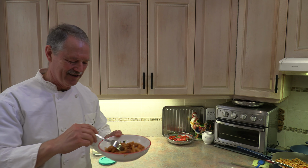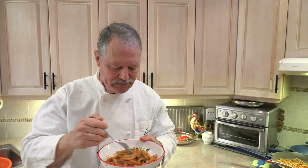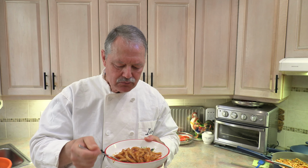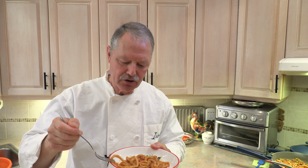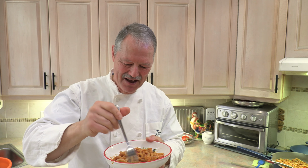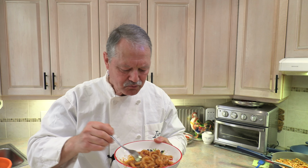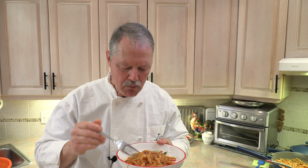There we go. Pici Pasta, Italian tradition. Oh my goodness. It's just al dente. So if you like it cooked more, then you got to cook it longer. Look at that noodle. I love it. Oh my goodness, folks. Between that and the sauce, outstanding.